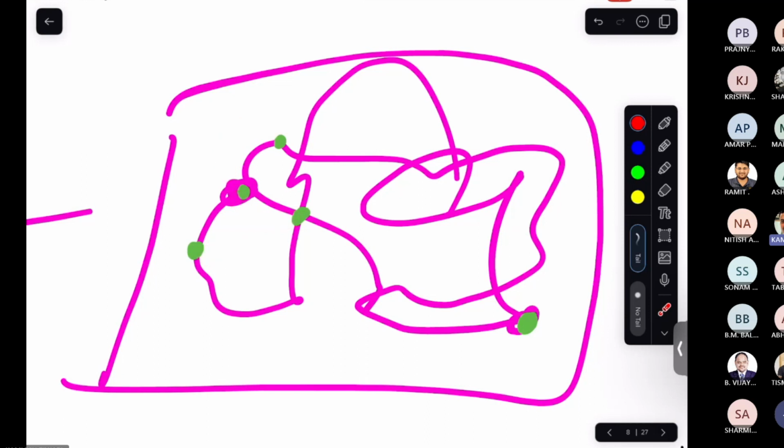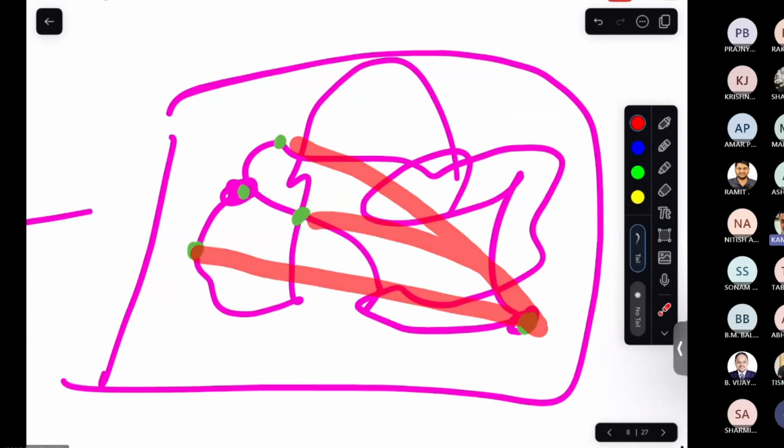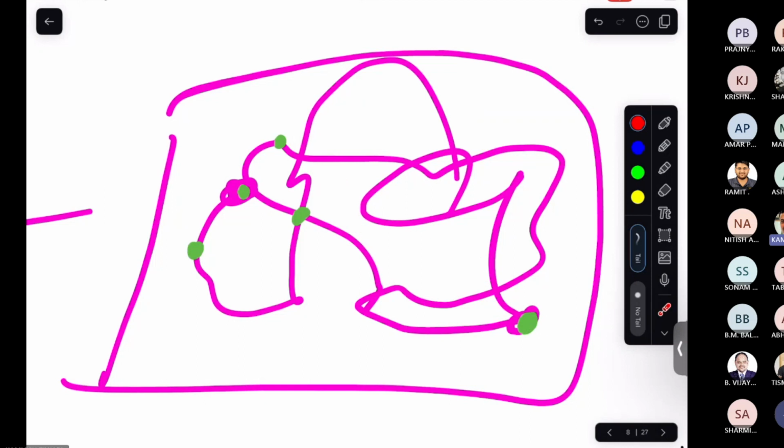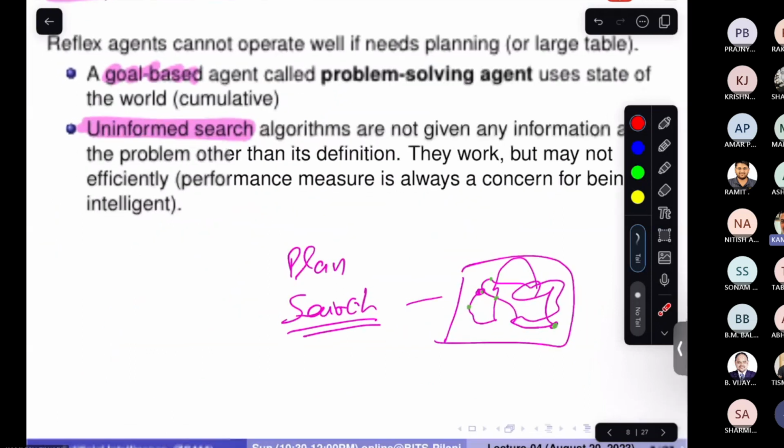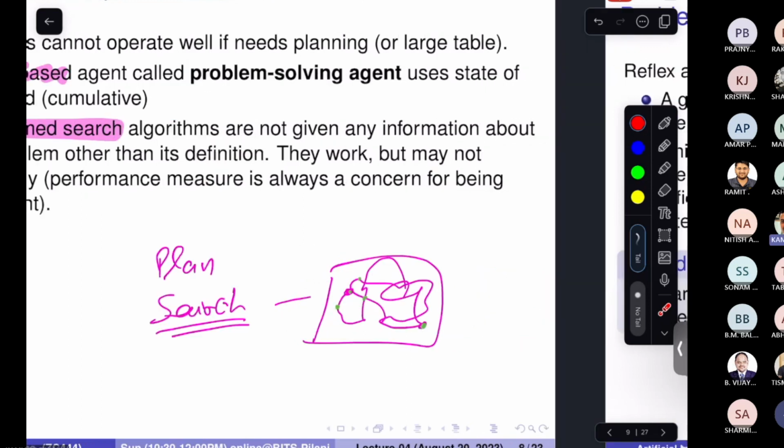Sometimes it may be possible that satellite information is also available. For example, what is the air distance of this place from B? If this information is also available, this is an informed search, so you can take a better decision. Are you able to see that? Uninformed search, no information is there, so you have to do something to reach this particular place. Informed search, some extra information is available. For example, the air distance of that city to the destination. It would be easier to search. But again, it is not in your hand. If the problem is this, then you have to solve this problem only. Okay.